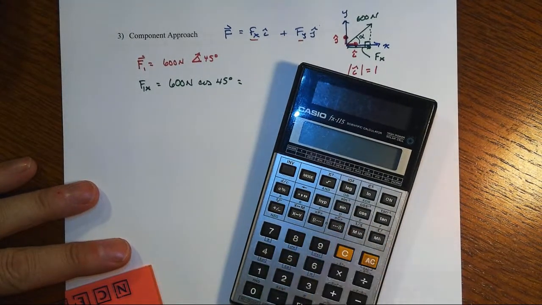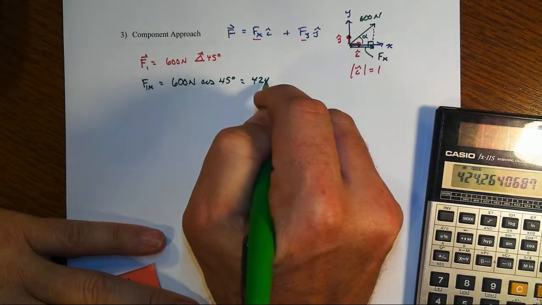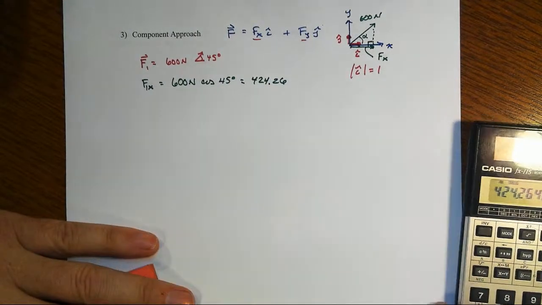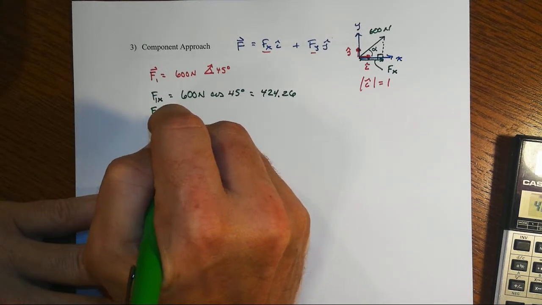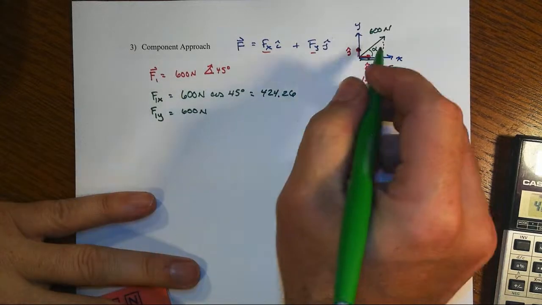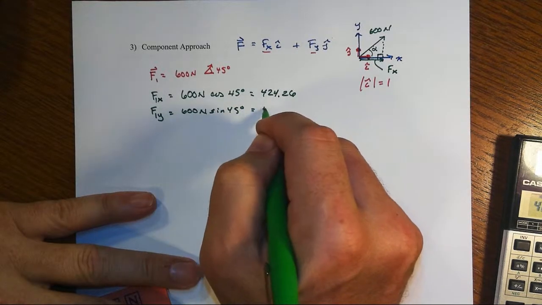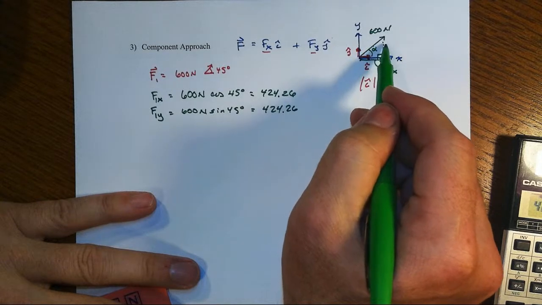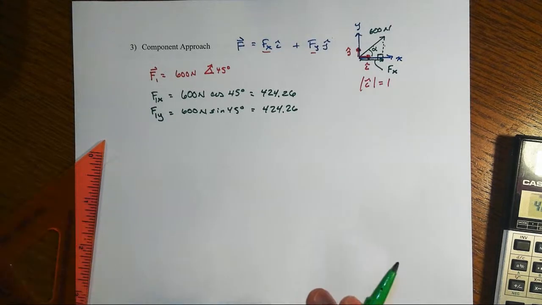Oops, that was sine. Oh, that's going to turn out to be the same number, but let's be careful here. And so 600 times that is 424.26 for that scalar magnitude. I won't worry about how many digits we want to include as an intermediate. For the y component, that would be that hypotenuse times sine of alpha, or sine of 45 degrees. Numerically, that will turn out to be the same thing. Now, you could have used this other angle and used a cosine to get that one. There's a lot of different ways to work with that.